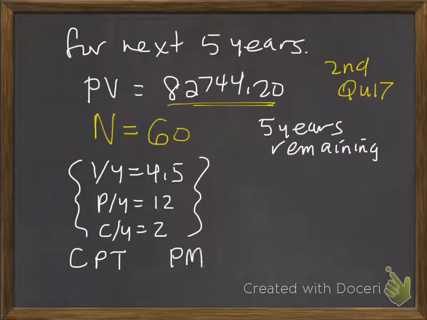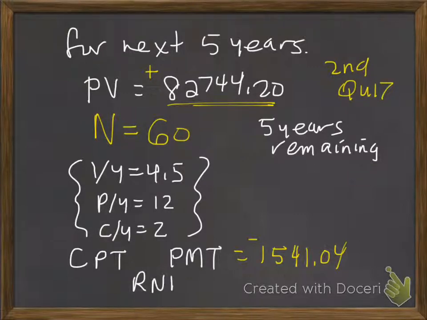You can compute the new payment, and that new payment will compute to a value of $1,541.04. And of course your calculator is going to give this to you as a negative quantity because it's the opposite of the present value entry. So you realize that what this means is that your monthly payment now needs to become $1,541.04. We want to round this off to the next $10, and we're going to round this off to $1,550. So for the next 5 years you're going to be making payments of $1,550 per month.